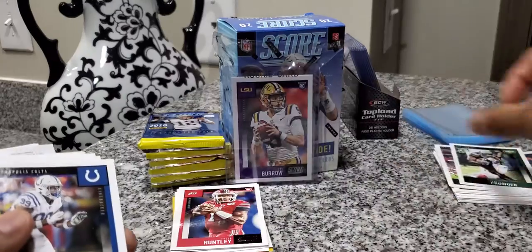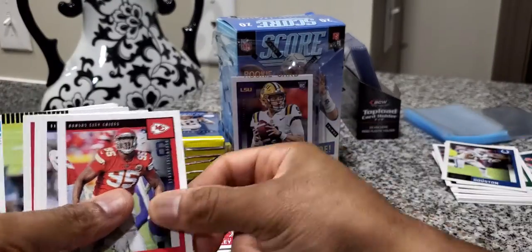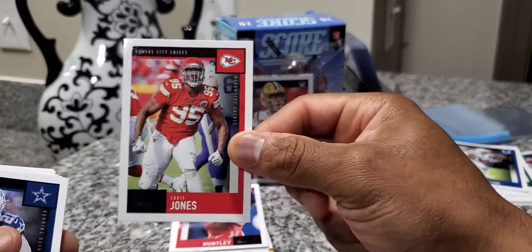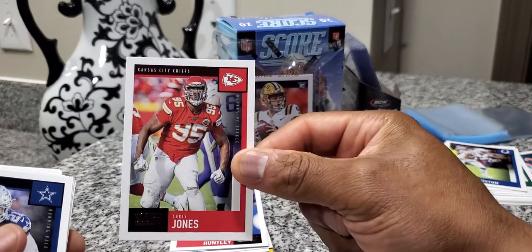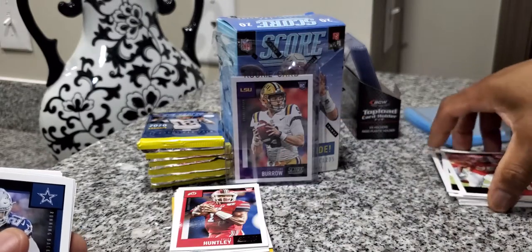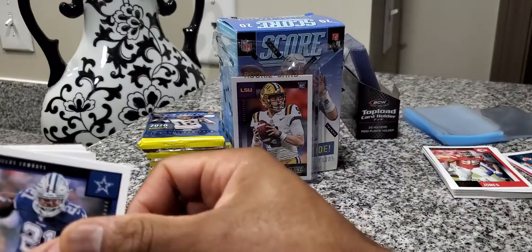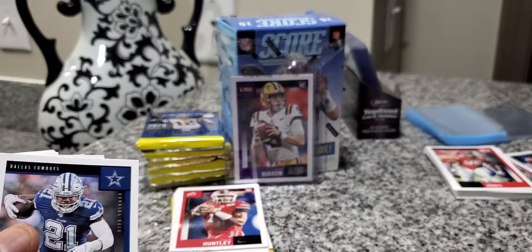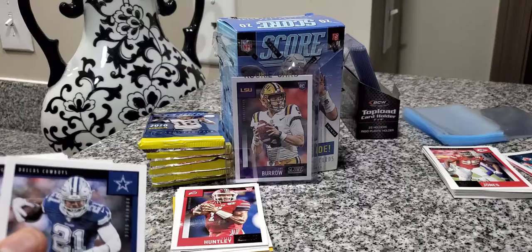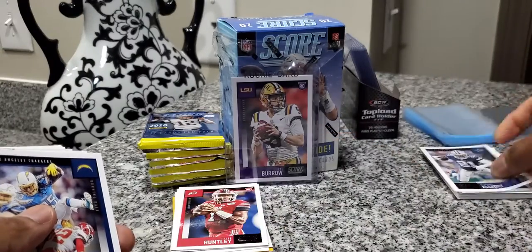That Jameson Crowder. Justin Houston. Chris Jones, man. KC, I better go ahead and pay this guy. This dude's a beast. They better go ahead and pay this man his money. They better give him that money. They just dropped. Shout out to Pat Mahomes. He just got a 10-year, $450 million contract. We knew that was coming. So, shout out to him.